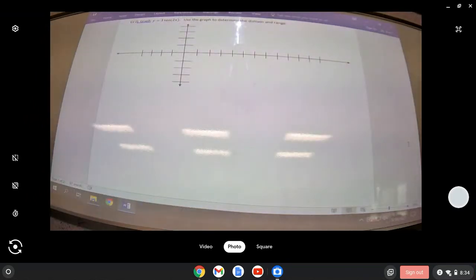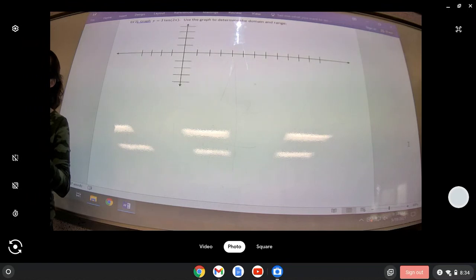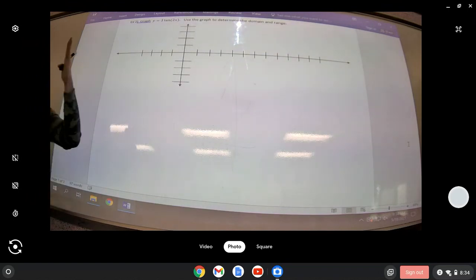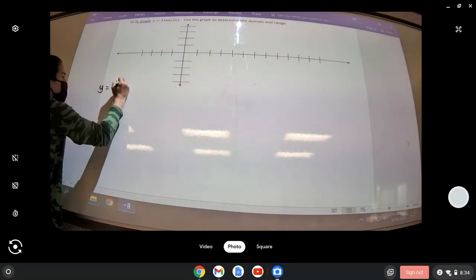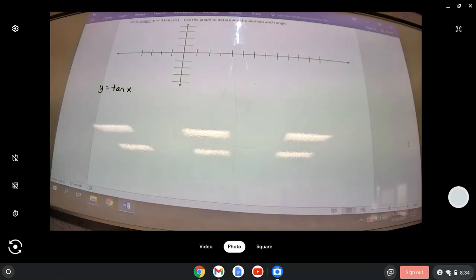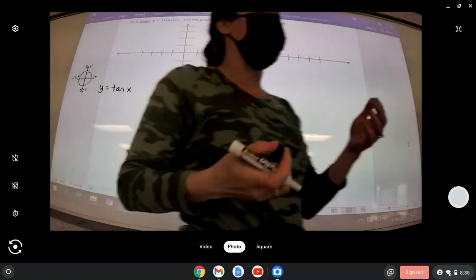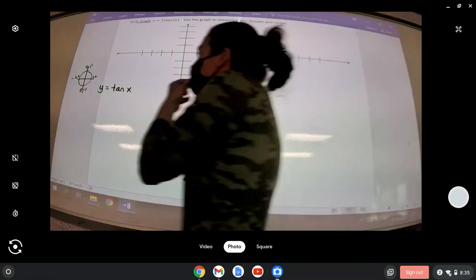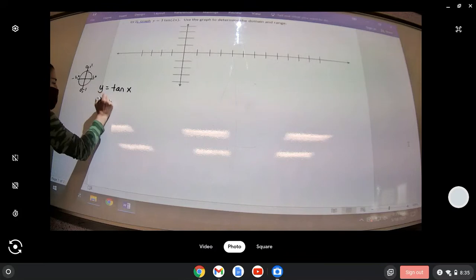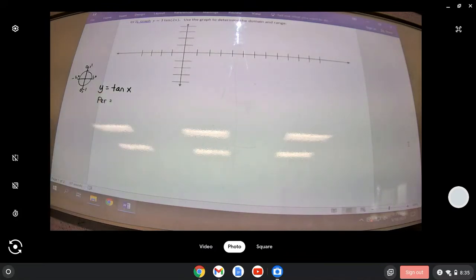So what we want to do is get ourselves all set up. We want to remember what the parent graph looks like so we can make the appropriate changes. So let's get all of our base information going. If we look at the parent, which was the graph of y equals the tangent x, if we take all those changes out. I always like to have this near me. Okay? You want to recall, what did the first cycle or the first period of the tangent graph look like? Well, guys, first of all, do you remember the period? How many units did it take for the tangent or the cotangent graph to repeat? It took pi units.